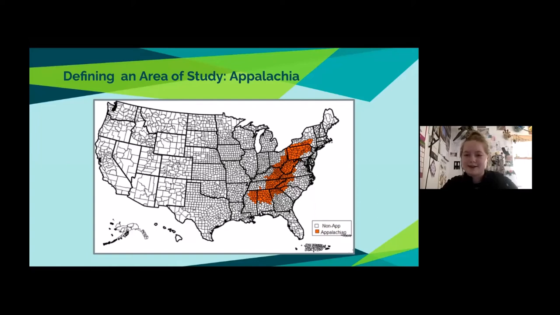But I drew this rough sketch here. It's a more accurate representation of where Appalachian music really is played. So you can see that it is not limited to the mountains. It reaches the Atlantic coast and goes up north into parts of southeastern Pennsylvania and into Ohio and Indiana and across to parts of Missouri and into parts of Oklahoma and then down into the Ozarks in Arkansas and Mississippi, across Alabama and back into Georgia.